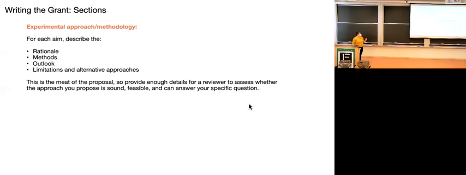You need to provide enough details for a reviewer to know whether what you're doing is doable, makes sense, and can answer a specific question. However, if you're going to CIHR and you're going to write a math proposal, you don't need to write "then I will use ergodic theory," because nobody will understand that. They're health researchers, and I've been on CIHR panels. I'm the only mathematician. No one will understand that. Write for the people who will be reviewing your grant. I propose to look long-term using my model about what will happen, something like that.